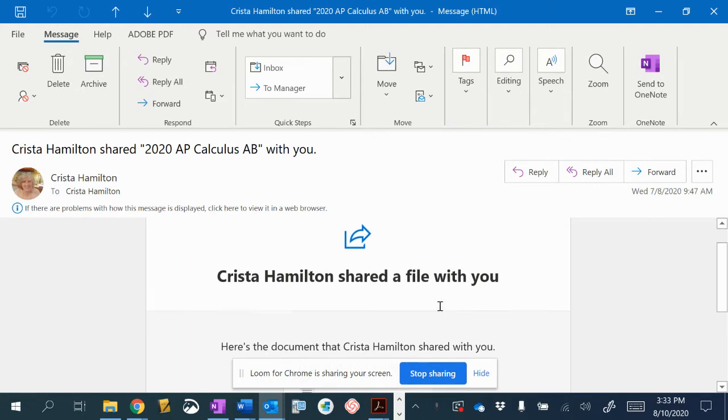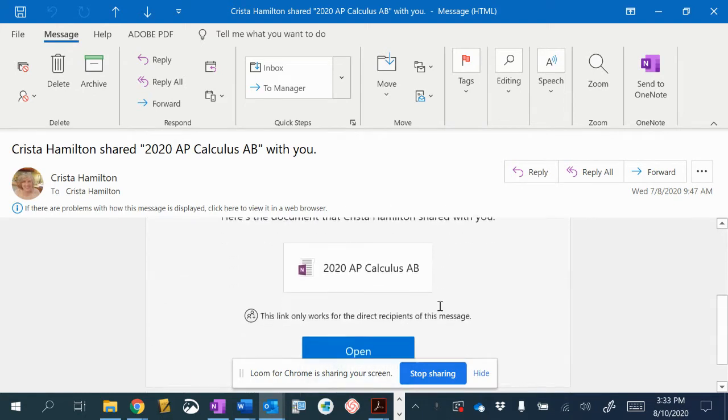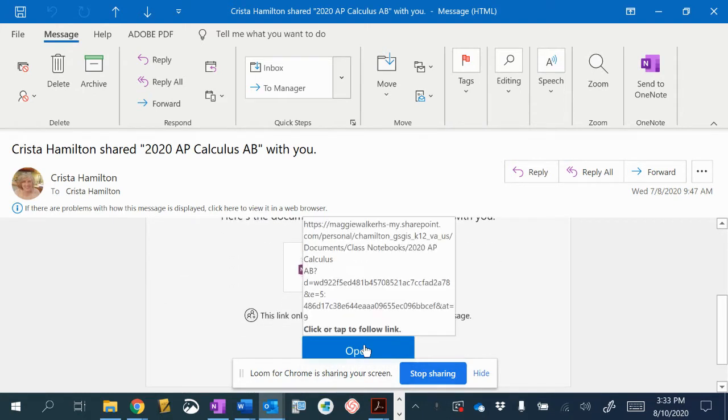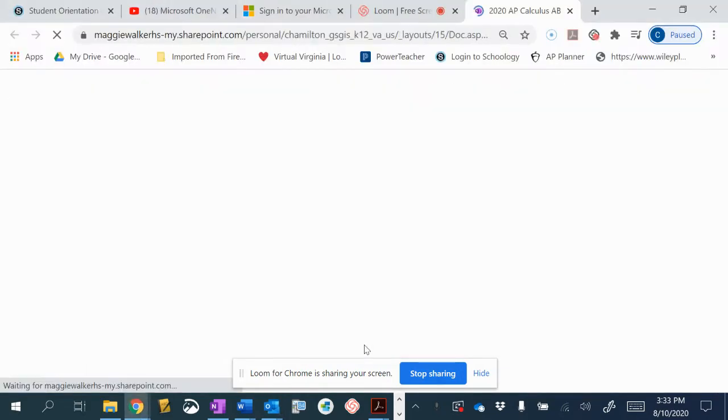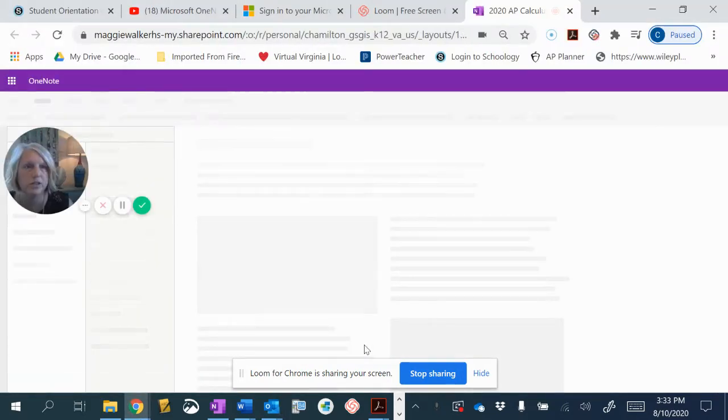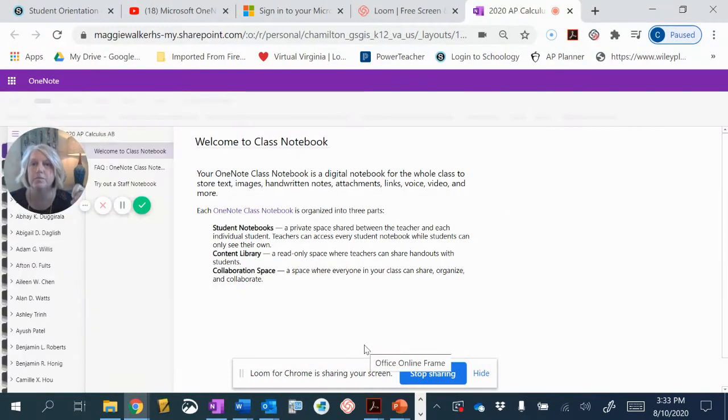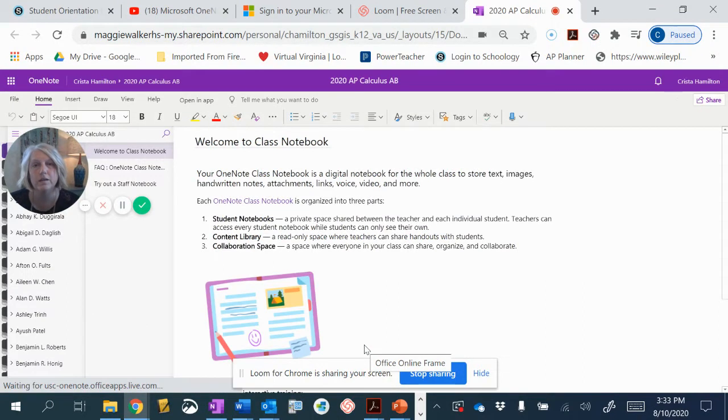What you're going to be looking for here is that you're just going to click on open, and that should open the notebook that I have shared with you, and it will open up in the internet version of OneNote. Now, most of the time, you're going to want to view this on your own computer and your own device in the app that you have for your computer.